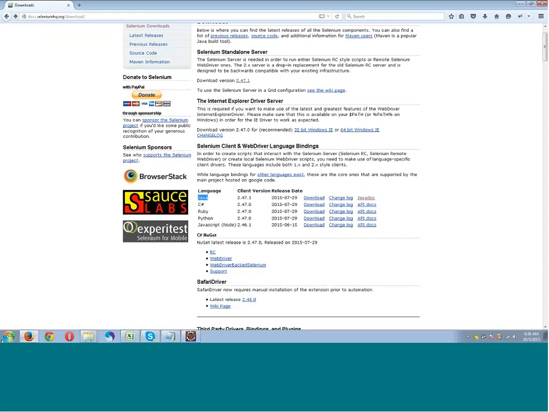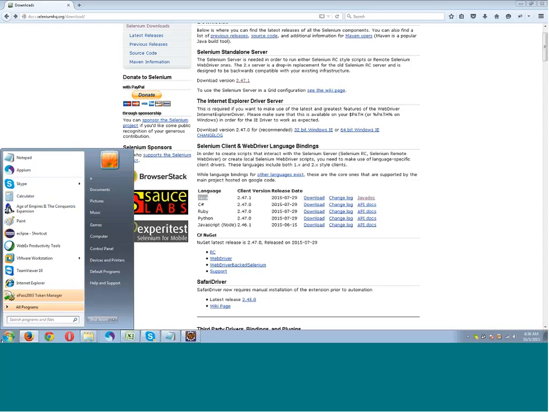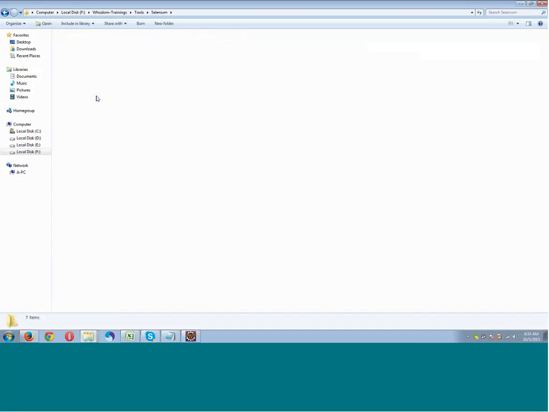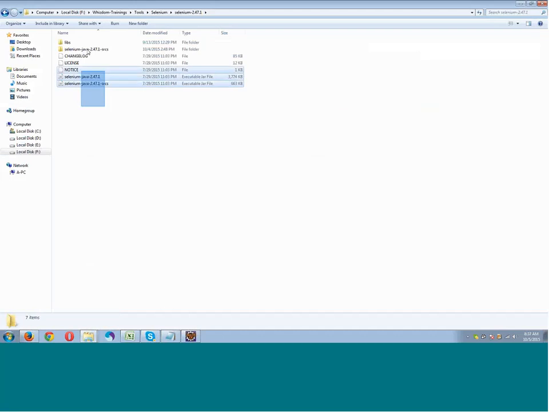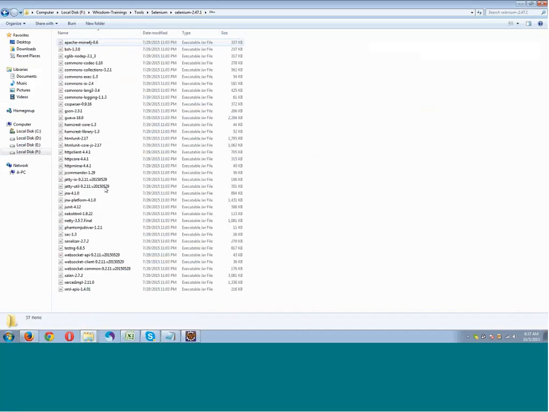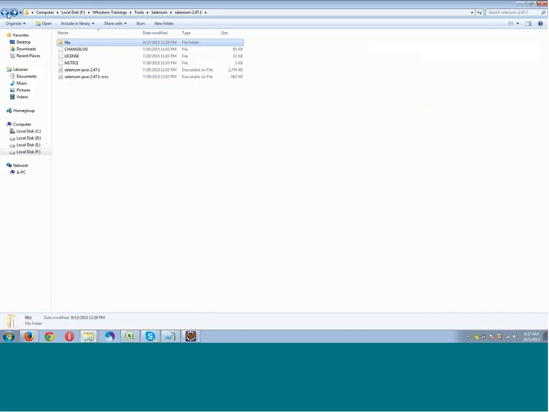If you actually go over here, you will get a folder like this. Inside it, you will have these things present when you click on the download Selenium link. You will have a few jar files over here. These are the two jar files. The current version is 2.47.1. And you will have the library folder in which you will have the other jar files. So these are all the jar files of Selenium. You need to put these jar files inside Eclipse and then your project will be Selenium enabled.